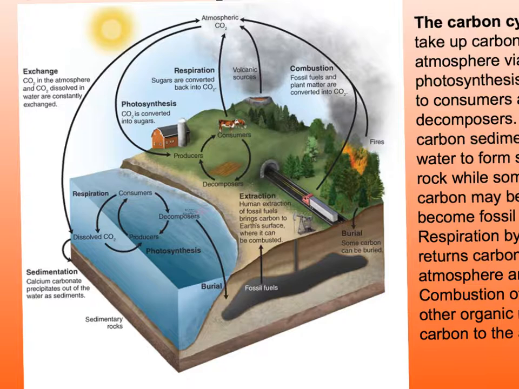Producers will absorb carbon, and they'll assimilate it into part of their body, and it's converted into sugars through photosynthesis. In respiration, it's put back into the atmosphere as CO2. Volcanoes are one of the original sources of CO2 in the atmosphere. If we didn't have active tectonic plates, we would not have CO2 formation in the atmosphere, and we'd end up very, very cold, right? We'd end up like Mars. Right now, we're trying to be more like Venus, though, where they have runaway greenhouse gas effect. So we have to be really careful with that.